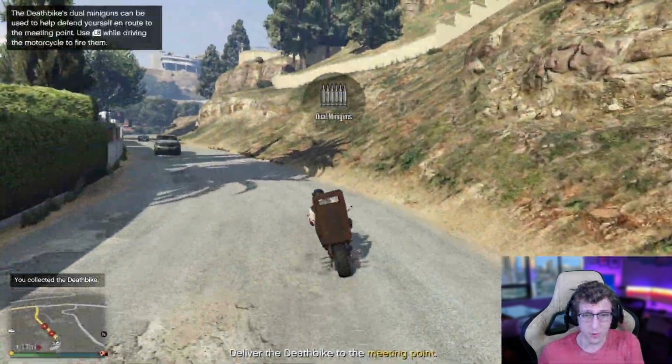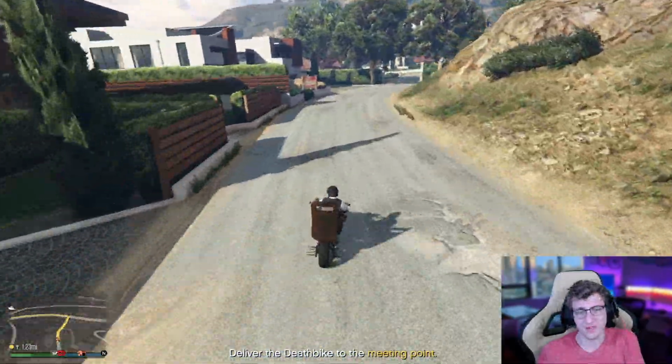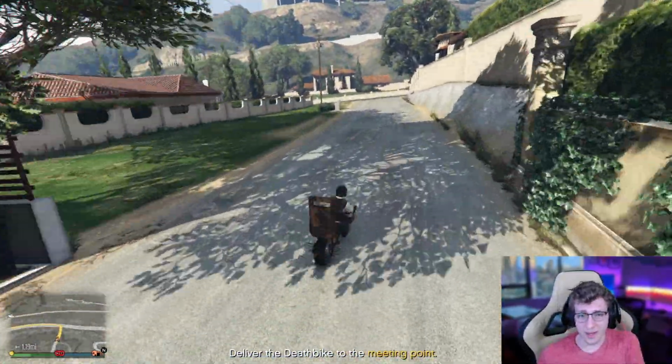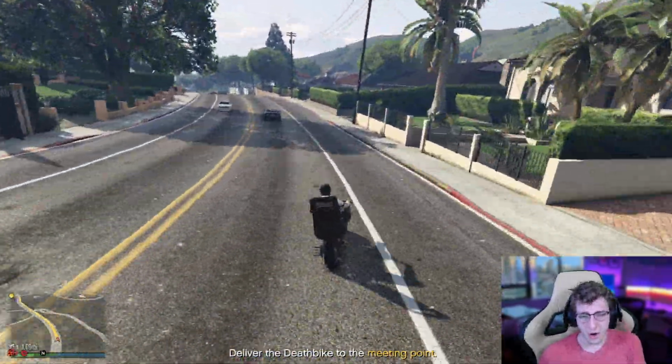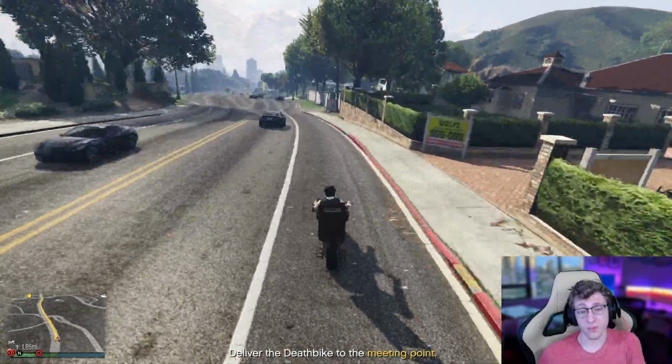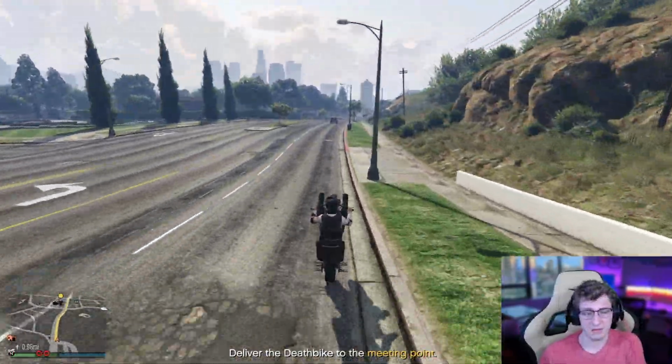Now we just have to drive 1.3 miles to our destination. So as you can see, some guards are going to try and kill me, which doesn't really matter. The great thing about the death bike is it's one of the fastest motorcycles in the entire game. So you will easily outstrip any of the guards, and especially because they're in pretty crappy cars. You just go full speed ahead and you're gone.